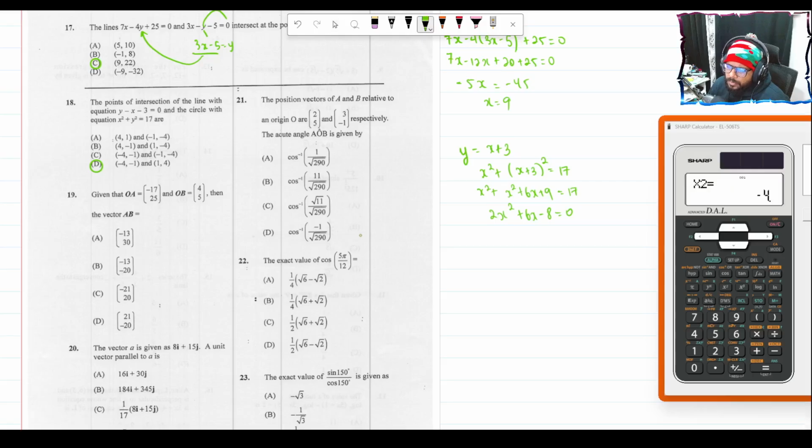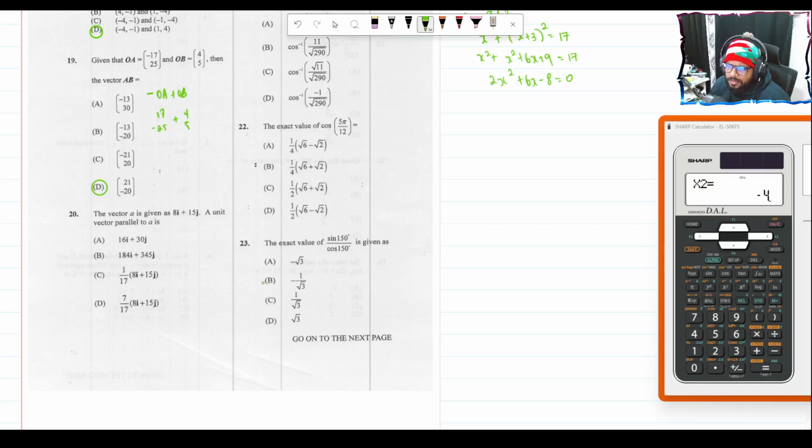All right, OA and OB are that and that. AB, now, by now you all should be comfortable with vector addition, so I don't have to write the first line. I will just write minus OA plus OB. So it will be 17 negative 25 plus 4, 5. 17 and 4 is 21. And the only answer that gives me 21 as the top value is D. Again, I will always say it, double check with the bottom value. Minus 25 plus 5 is indeed negative 20, which we have down here.